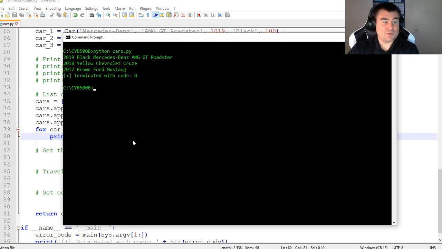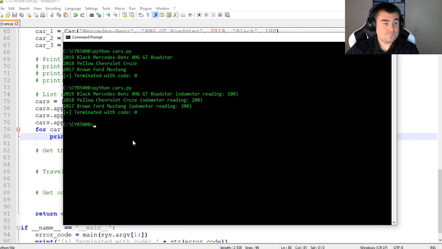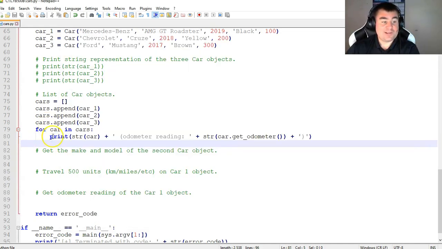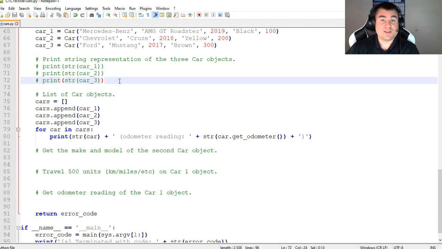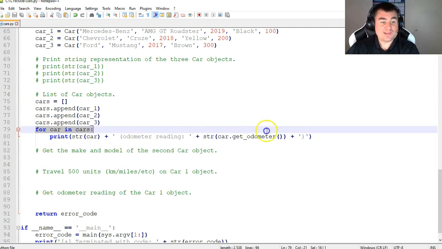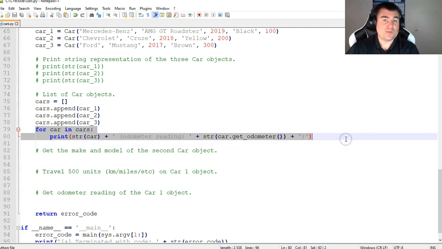I will leave this output so we can contrast. See, so the same thing as before, but now we also concatenated the string of each of their odometer readings. So now, again, see, if we do have a list of objects and not just objects, instead of all these print statements, and you would have 1 million of them if you have 1 million cars, right? If you already put them all on the list, it's 2 lines to print all of them out, or do some other operation or manipulation on the object. You simply do a for loop and then do whatever you have to do.